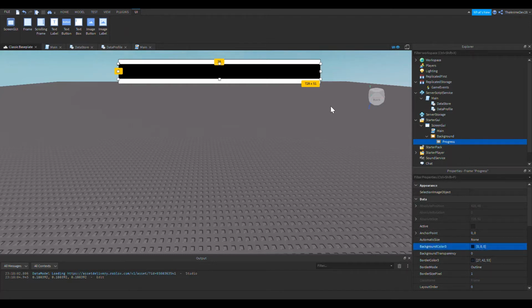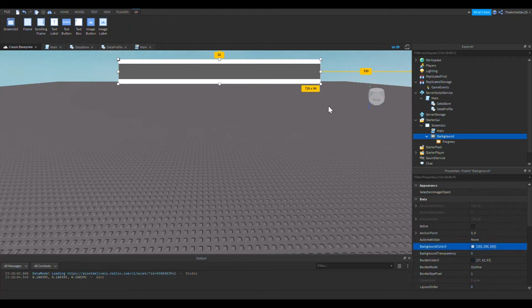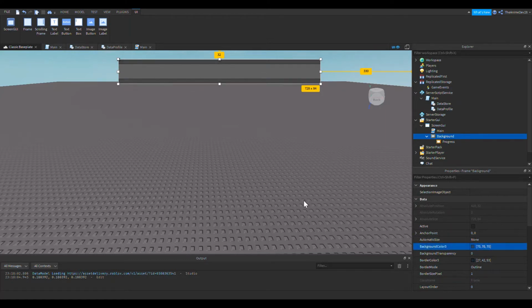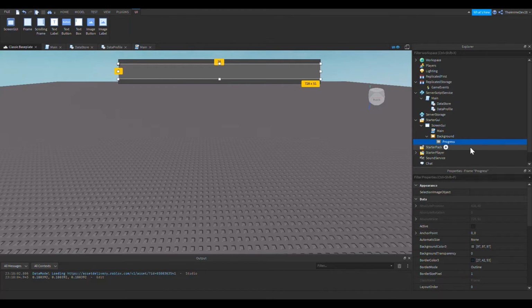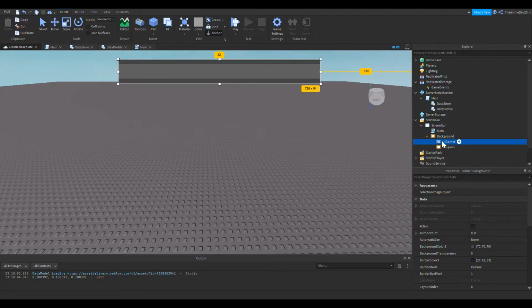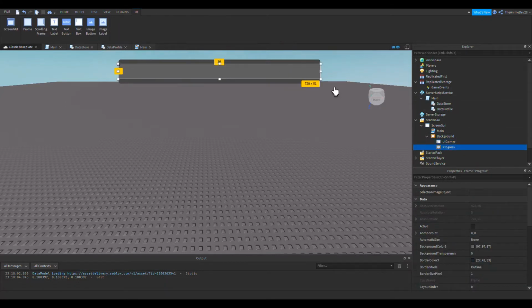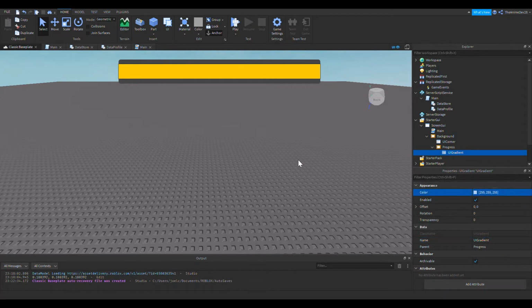I'm going to change the color a bit because we like our UI to look nice and clean, although I'm not an insane UI designer, so I'll get it as close to clean as I can. I'll add a UI corner. All that's going to do is add a little corner effect to it. All of these are just aesthetic. If you don't want to do this, or if you want to make your own design, go ahead. I'm going to recolor a bit so it looks like a gold bar. Make this yellowish. I'm going to add a UI gradient. A UI gradient will make it so it fades from one color to the other.